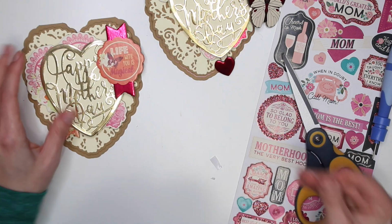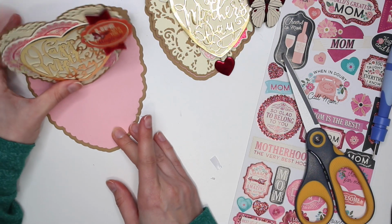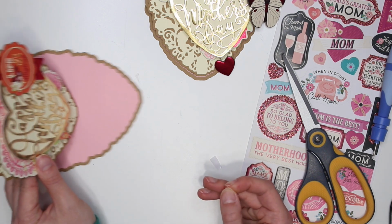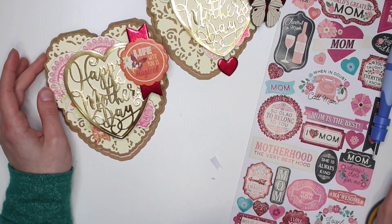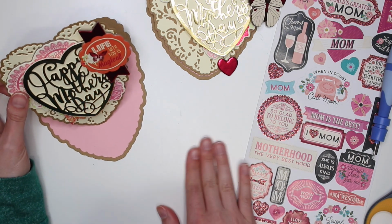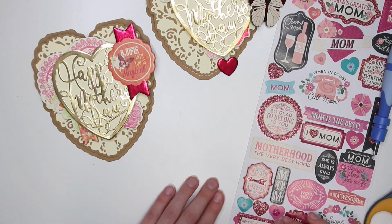Okay, so there is this one. Oh, I like how that looks when it's standing up. I know you guys can't tell, but that looks good. Okay, oh, that's pretty. And then I'm gonna still add some jimmies and stuff to that.